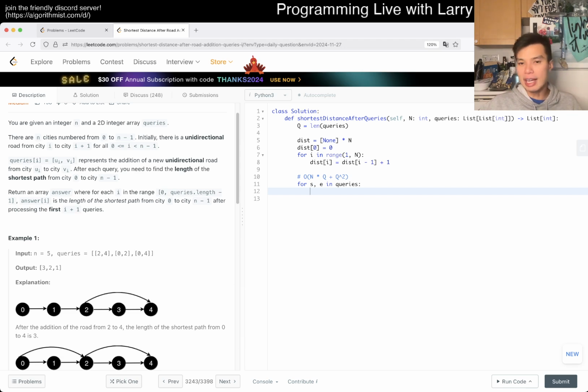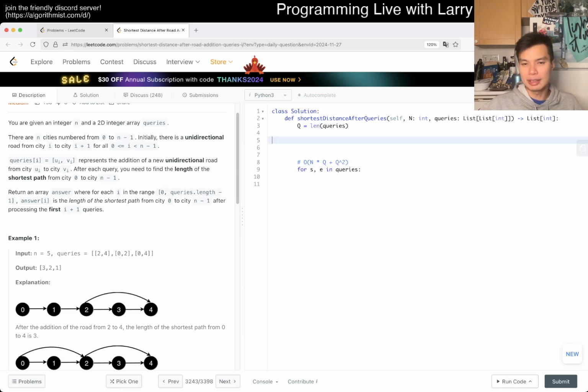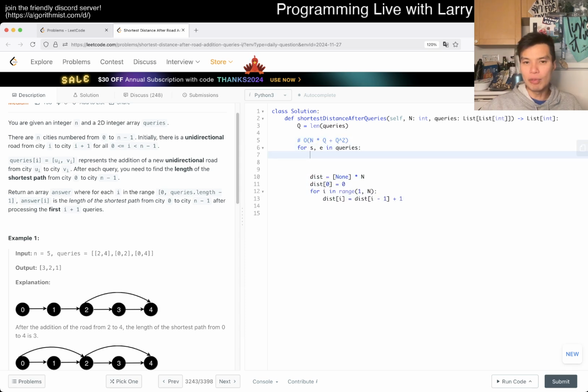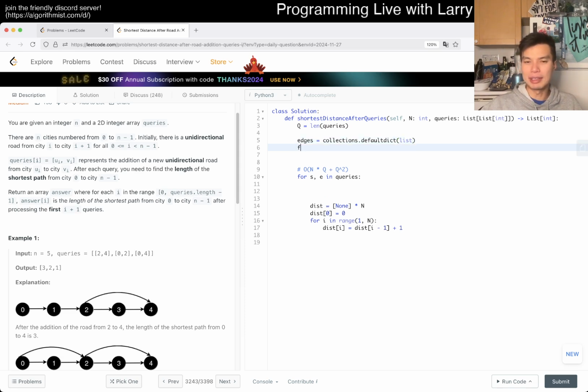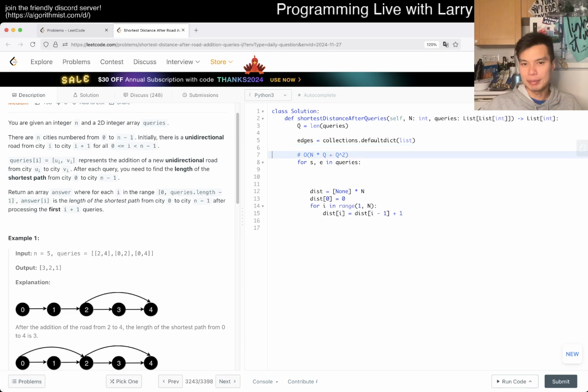We could connect s and e together, and you could write this in either way. Actually, you don't even need this anymore, honestly. So maybe we have something like edges is equal to collections default dict of list, and that is equal to s, right?